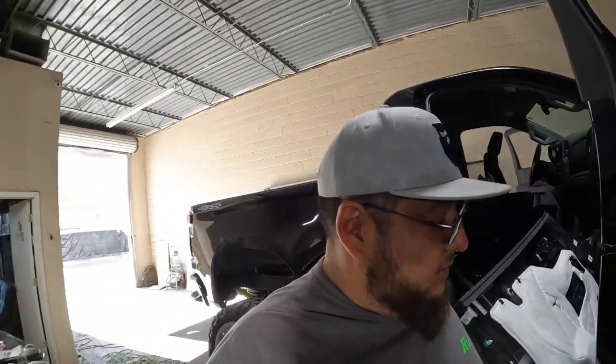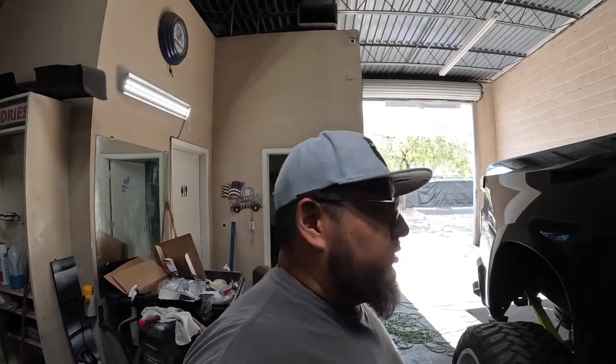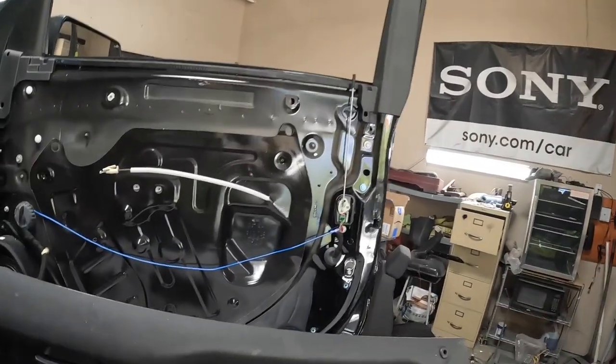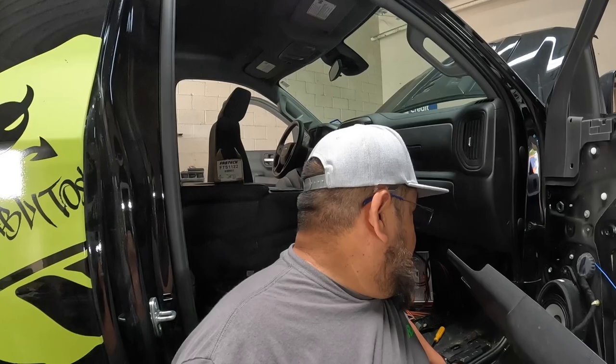What's up guys — today is a totally new day. Yesterday I got very busy, so I had to put a little stop on the truck. But today we actually started on it again. I already put the battery — I did the Optima already, it's already installed. It was a pain in the ass removing all those wires, but we got it there so we can turn on the truck and move it around. Now I'm focusing because today we are going to be doing the box and everything on the back — the subwoofers. I'm installing the DD components and they look freaking sexy. This wire goes through here — they should have just run it through the grommet. I'm probably going to have to do that myself.